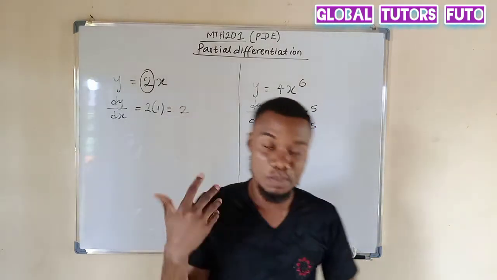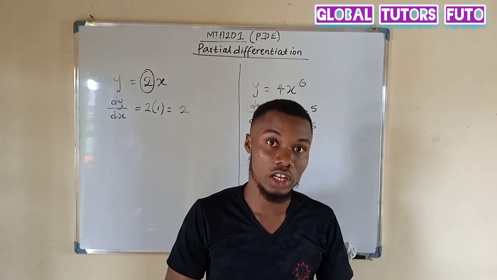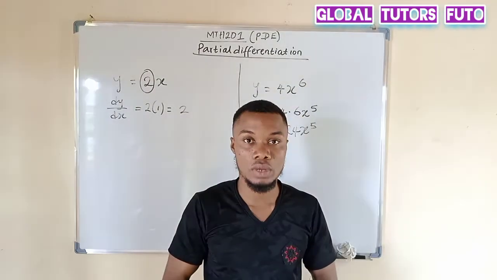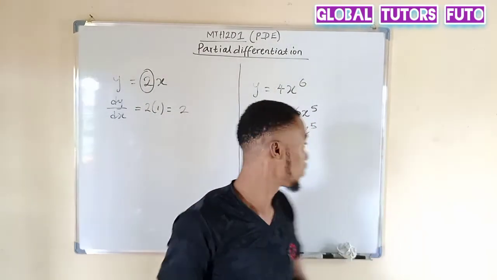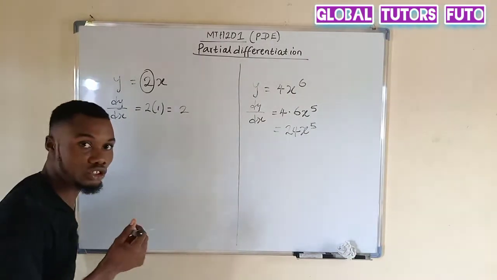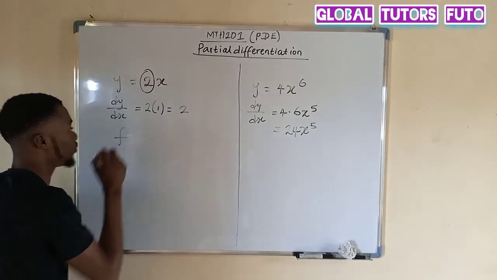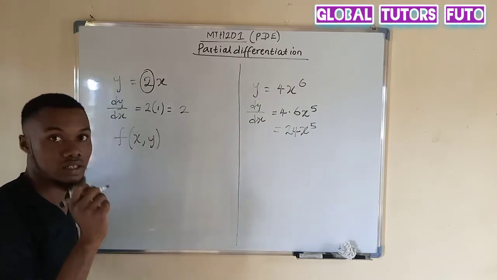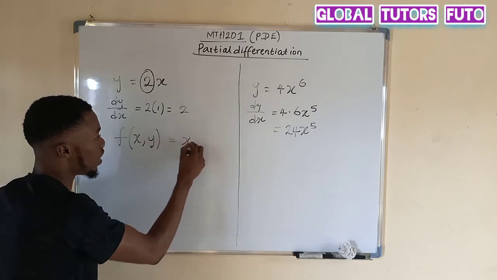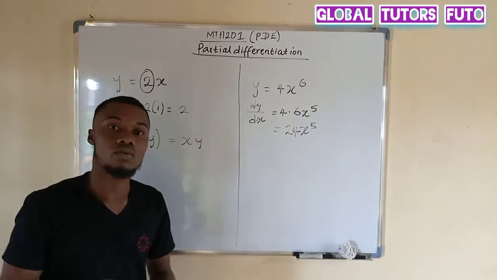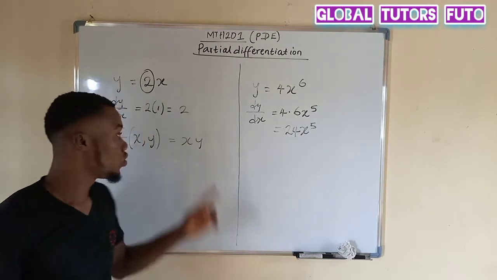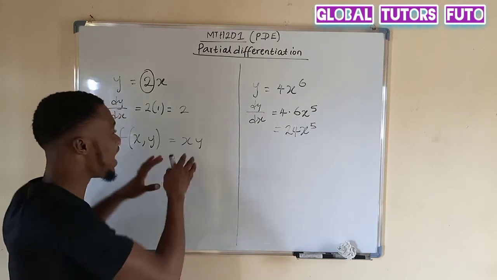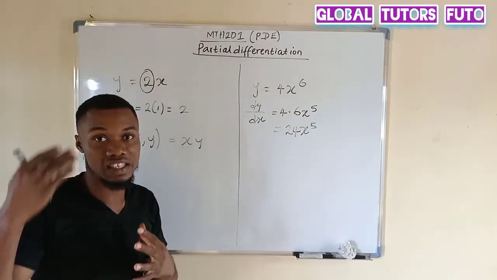Now, this principle is applicable in partial differential equations, but you need to use your sense. Now let's get into partial differentials. For instance, if you are given a function that has two variables, x and y, such that this is equal to xy, and you are asked to differentiate the function with respect to x, or with respect to y. This is exactly the same thing as this, but the difference is this.